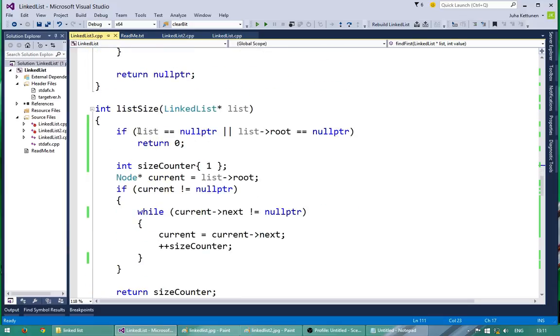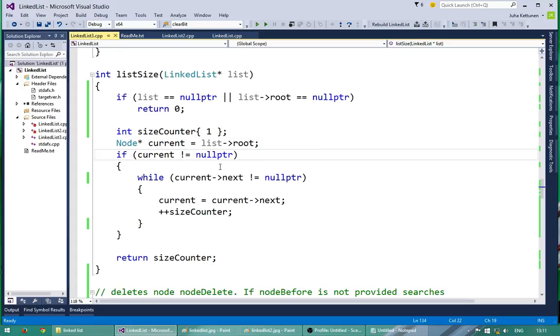Here the same thing. If the list is nil or the list root is nil, the list size will be 0. And in this function, in the last video there were a couple of mistakes, I think, actually, so I corrected this function now. The first thing is that we are checking that if the list is nil or the list root is nil, then the list size is 0, so we are just returning it.